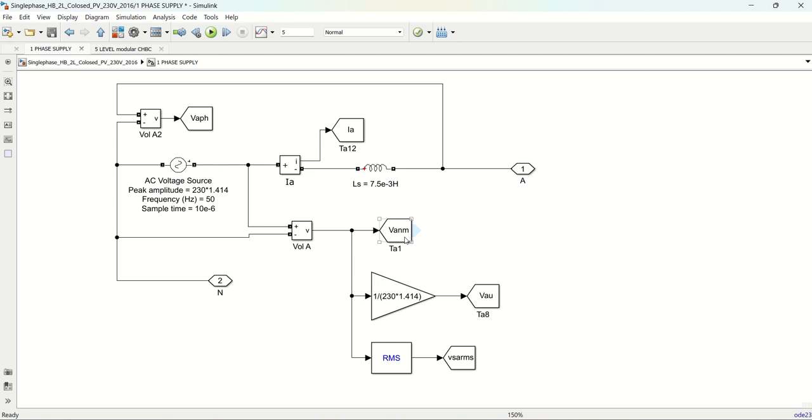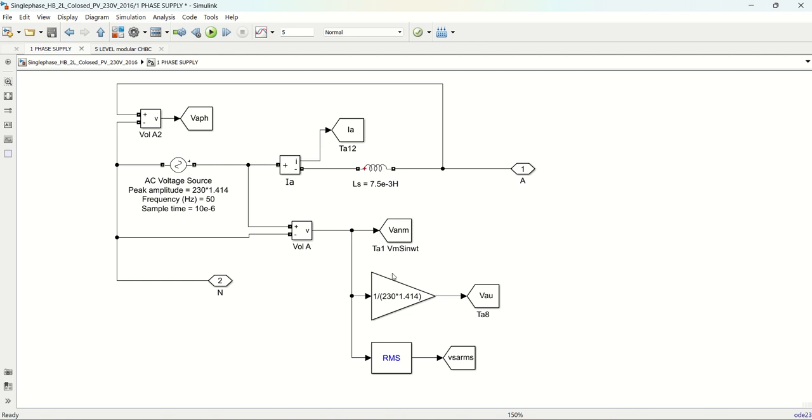Now how much is the voltage across this source? That is nothing but VA, and that is Vm sine omega t. So in case I want only sine omega t, what shall I do?